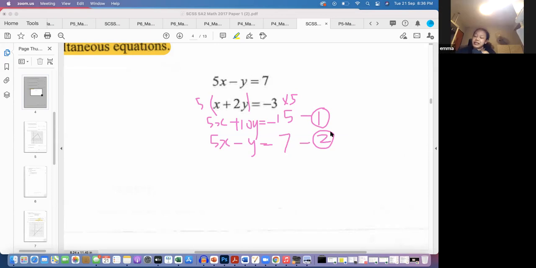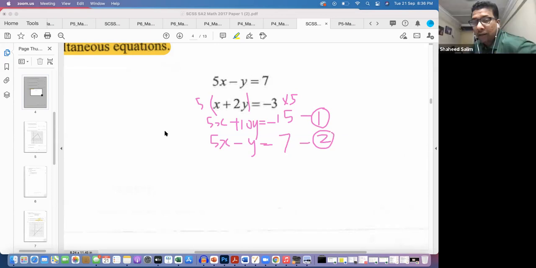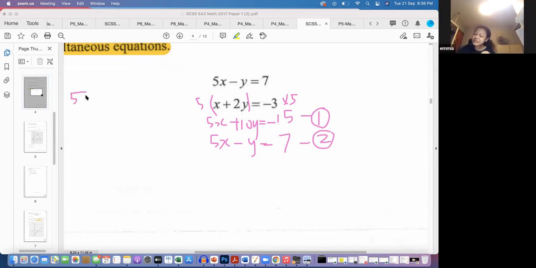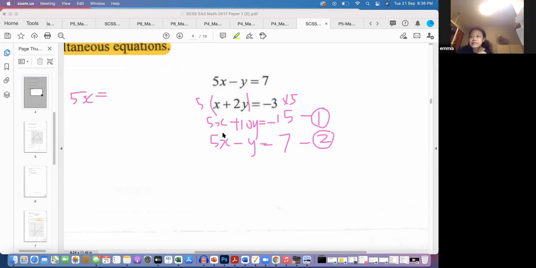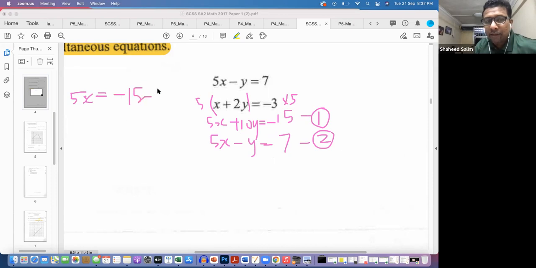No, I didn't do that. Oh, you did another method. No, I think I know what you did. You brought everything over that side. 5x equals to that, is it? Do you do this way? Okay. Last time you used to do this way. I showed you. This is Emma's method last time. You bring 10y over there, minus 15, minus 10y. Do you remember doing something like that?